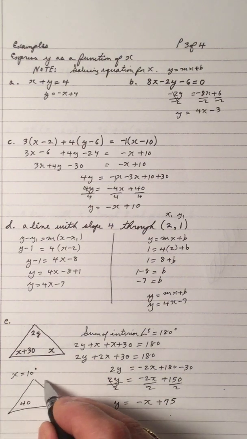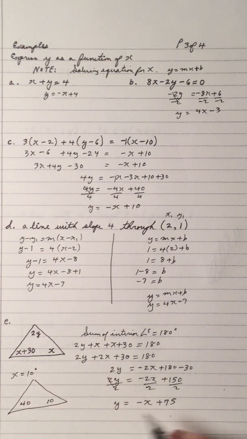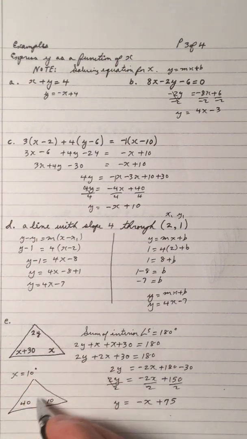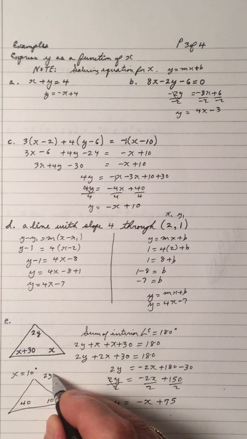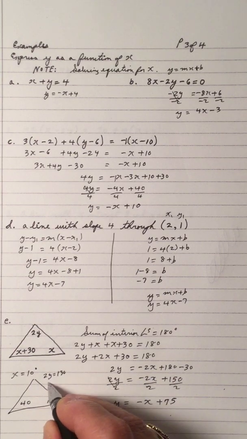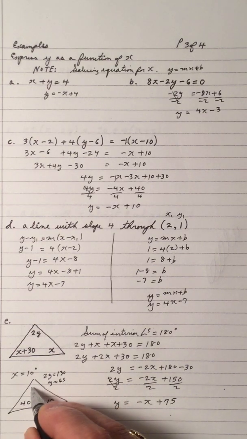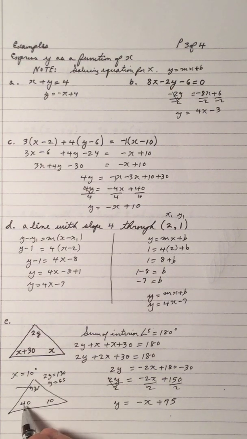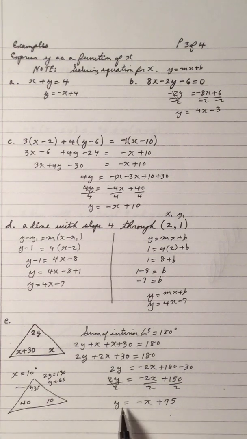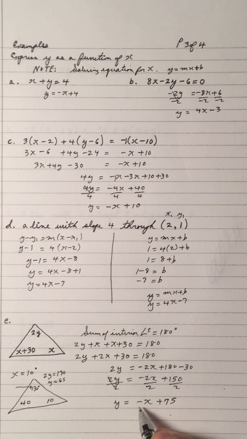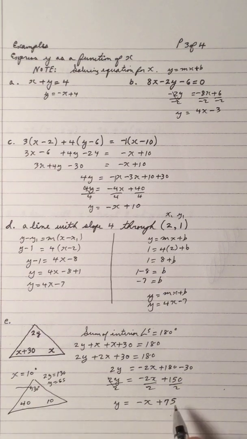So that would make y 65. If you said x was 10, you had to work out y. So 2y would be equal to 180 minus 50, which is 130. So y would work out to be 65 in order for that angle to be 130. Because 130 and 40 and 10 is 150. But if you looked over here and you said x was 10, if you put 10 in here, the negative of 10 is negative 10. Negative 10 plus 75 is 65.